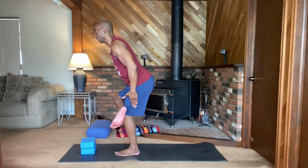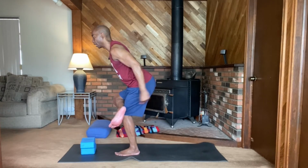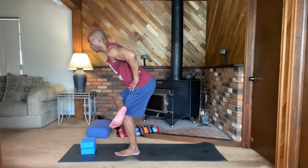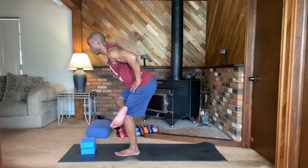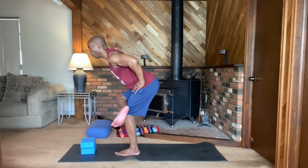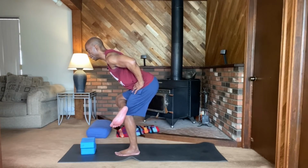So we're essentially bending the left knee, hips are going back, heart is going forward. Use your hands and feel like you're actually moving your hips to the back corners of your mat, heart going forward. You can stay just like this.